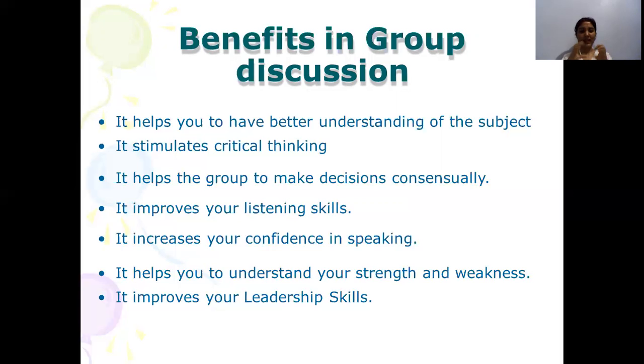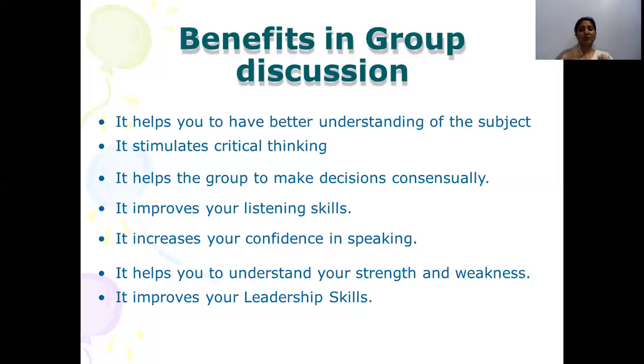Again, group discussion helps you to critically use your mind, because if you are giving a speech or a presentation, you know your content before coming to that platform. But in group discussion, you have to think on the spot at the present time, and then deliver or answer the opponent team. It tests how well you can think or analyze a situation within a span of time. It really helps to make good decisions.